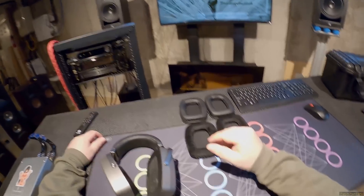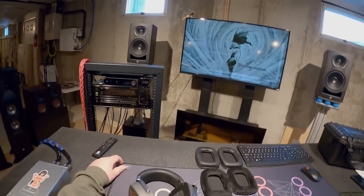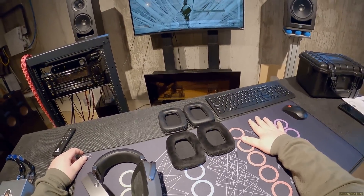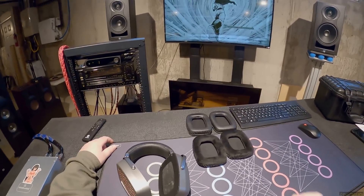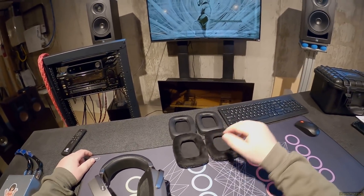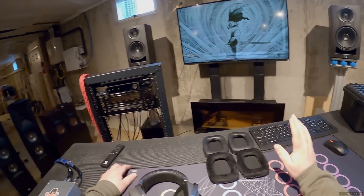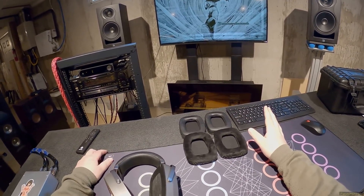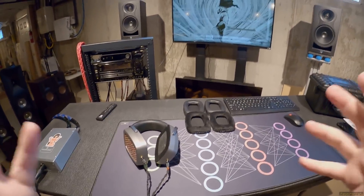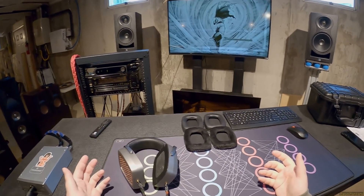I was going to say it sounds like the Orpheus. Do you know what the Orpheus is? The Sennheiser HE1 - and I'm talking about the new one, when you say Orpheus people think you're talking about the one from the 90s. When you hear the HE1, the Sennheiser $50,000 electrostatic headphone, you know it's special. Whether that's from the delivery method or because it's using warm amps, you just put it on and go, 'Oh God, oh, that's why this is $50,000.'